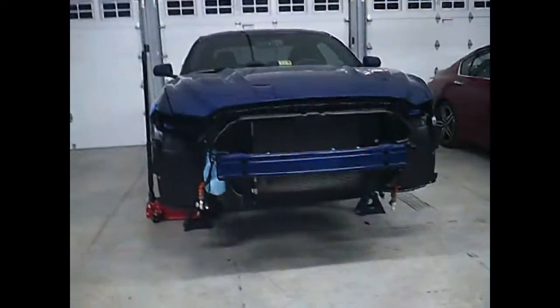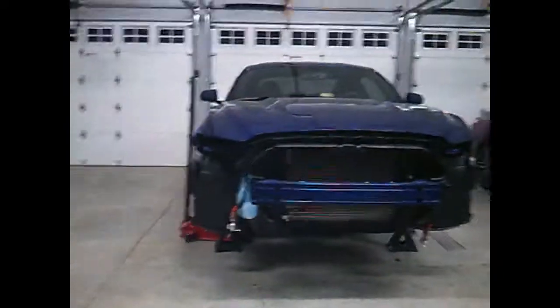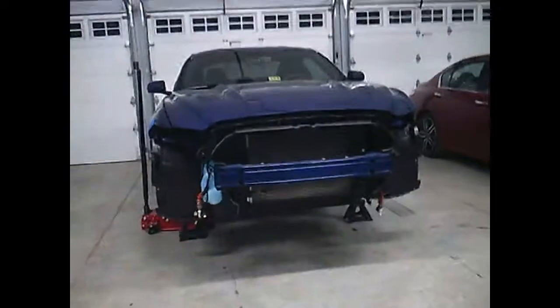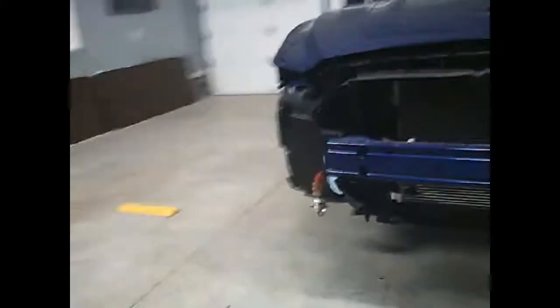Jason tightening it. There's the car that we're working on. This car in his videos. Yep. In his videos when we're at the track, that is what he is driving. Right now we're putting different lights in the front. So we shipped them out so the people can do something to them. And the bumper's sitting back there.